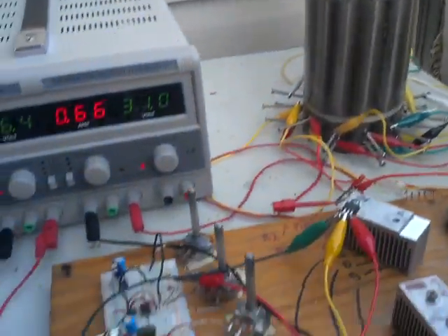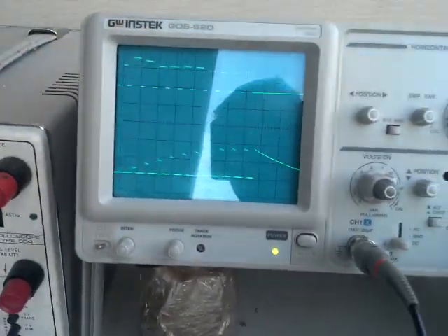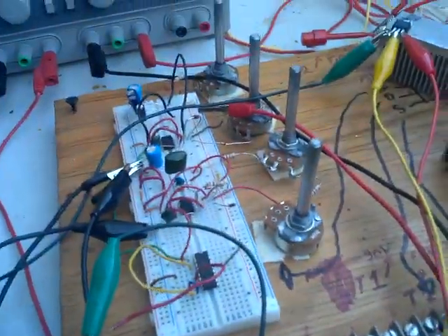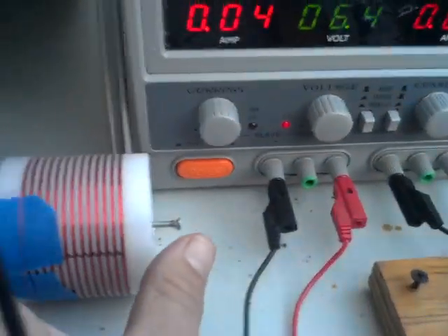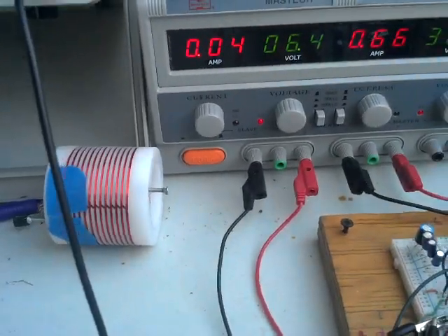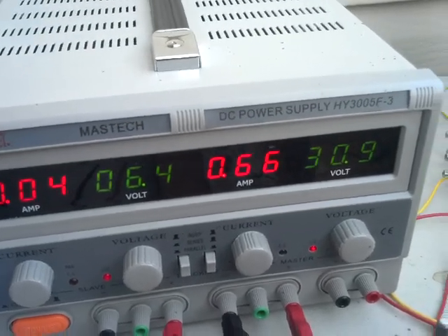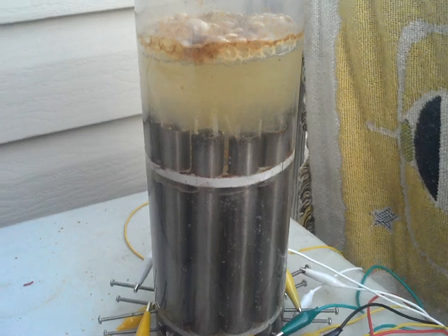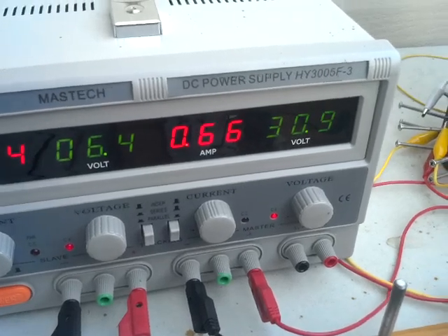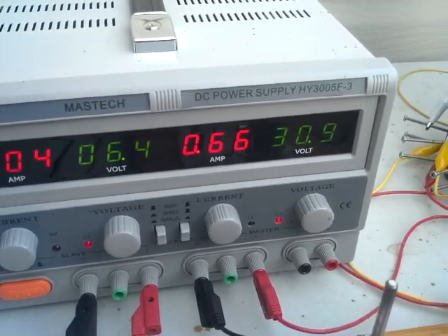So that's my setup. I'm going to be sending this over to Russ and probably a couple other people. It ain't so bad — let's all try to hook this up and hit resonance. Once you have that, you can start building your coil like this, and get yourself some stainless steel wire and try to hit resonance with that. The amperage going through is higher than I want right now, but I'm using tap water, not distilled water, so it does change. Good luck everybody and we'll talk to you again soon.